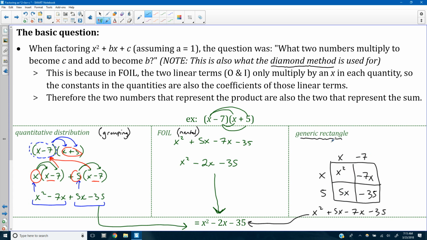This will be important when we talk about factoring generic rectangles. You'll start with something inside here, and you'll find out what the things could become on the outside. So you've seen all 3 different ways that we distributed. Now we're going to factor going the opposite ways here.